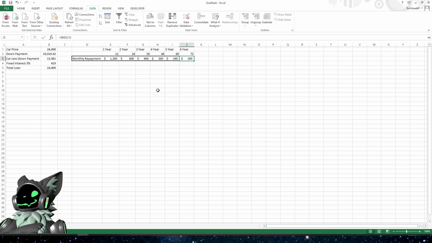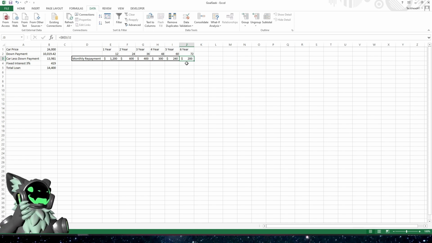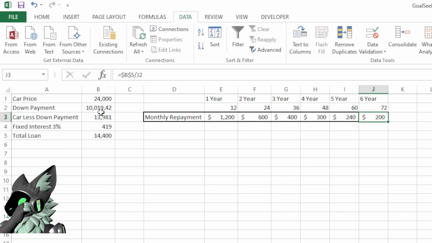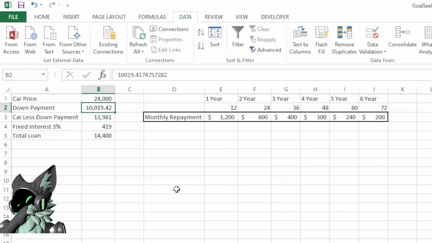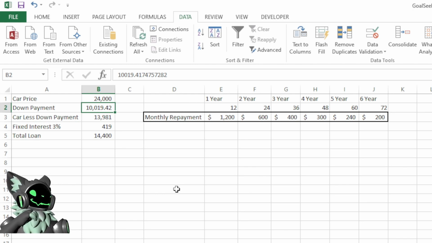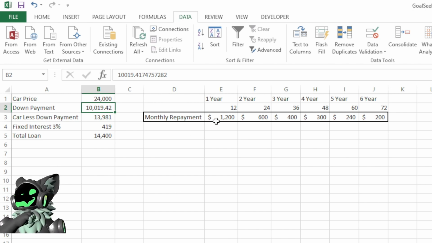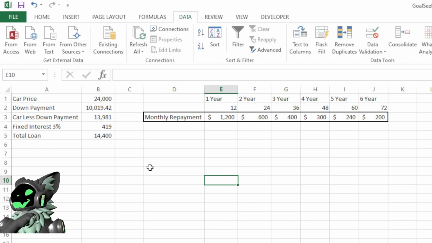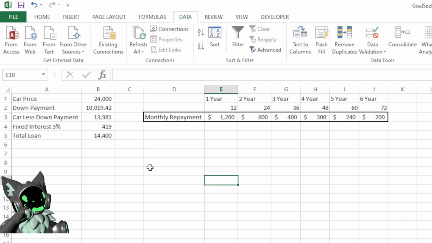Yes. Okay. Just wanted to double check myself. So, if I wanted this to be $200 over the course of 6 years, that's a really long term for a loan. That's a lot of money, right? As most would probably figure, it seems to be a very unreasonable amount of money to put up front. Because if you have an extra 10 grand that you can afford to put on the car, then you would likely be able to afford more than $200 a month over 6 years to finish paying it off, right? So let's do something a little bit more reasonable here, right?